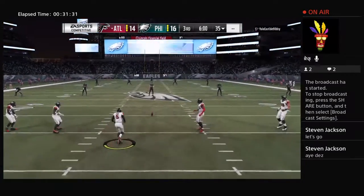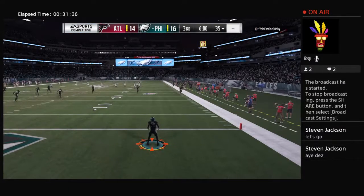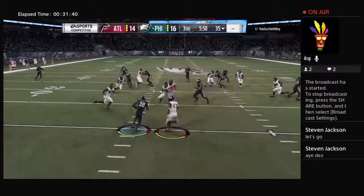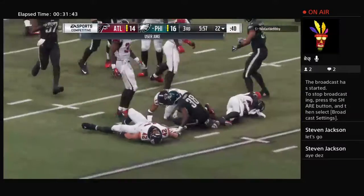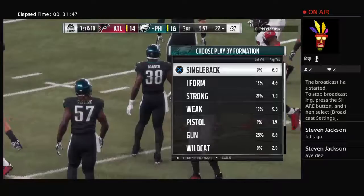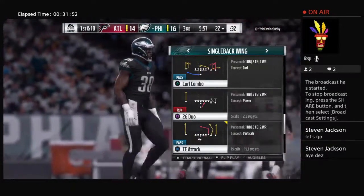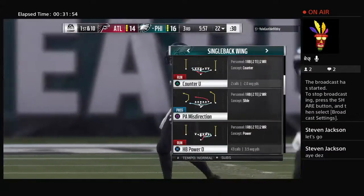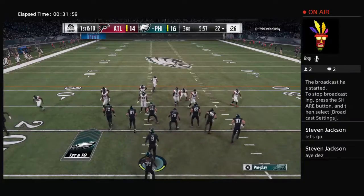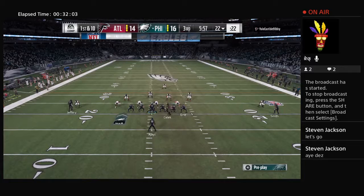So both teams have their marching orders, and we'll get going again here in quarter number 3. This fielded a few yards into the end zone. Gets around him. Out come the Eagles now as they'll go on offense first here in the 3rd quarter. And on the last go-around, they really couldn't get anything going. They had to punt from deep inside their own territory, which means you're going to lose the field position battle as a general rule. What they're looking for now is a little more consistency, move the ball at least a few times on offense, get a couple of first downs, and hopefully flip the field.